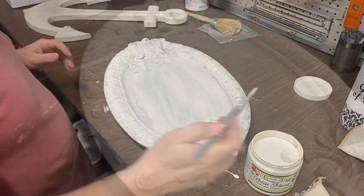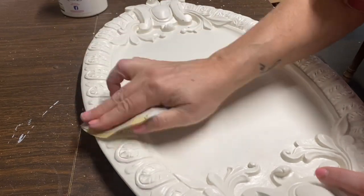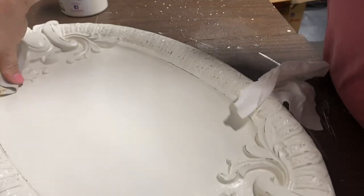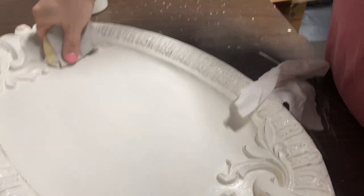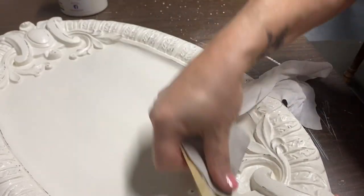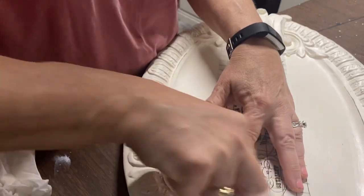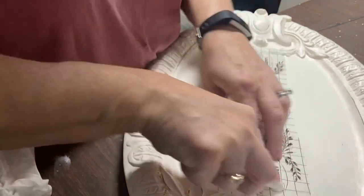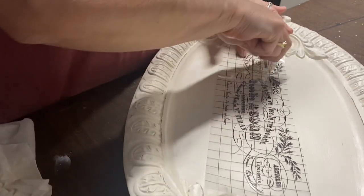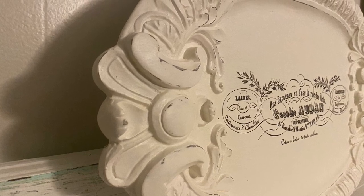So far I'm really liking this paint. This is the powder color and just look how smooth it is. After the paint dried, I distressed it slightly with some sandpaper. This paint does not wet distress well, so you have to really kind of rub at it. I didn't want a lot of distressing but I did want to bring out some of the detail. Once I had it all painted and distressed, I felt like it just needed a little bit more. So I had this transfer left over from the Brokant booklet — it's just some French wording — so I put this on the tray and I absolutely love the way it turned out. I wanted to keep this all along, so I will be keeping this for myself.